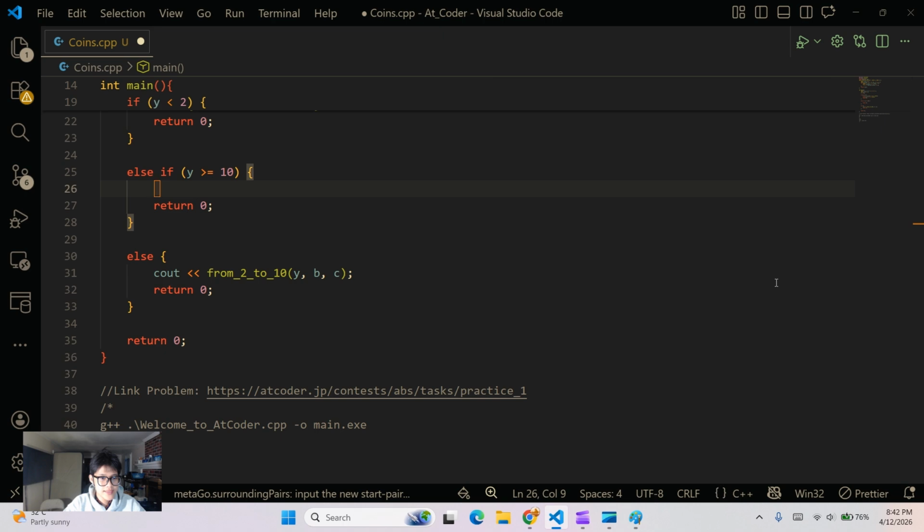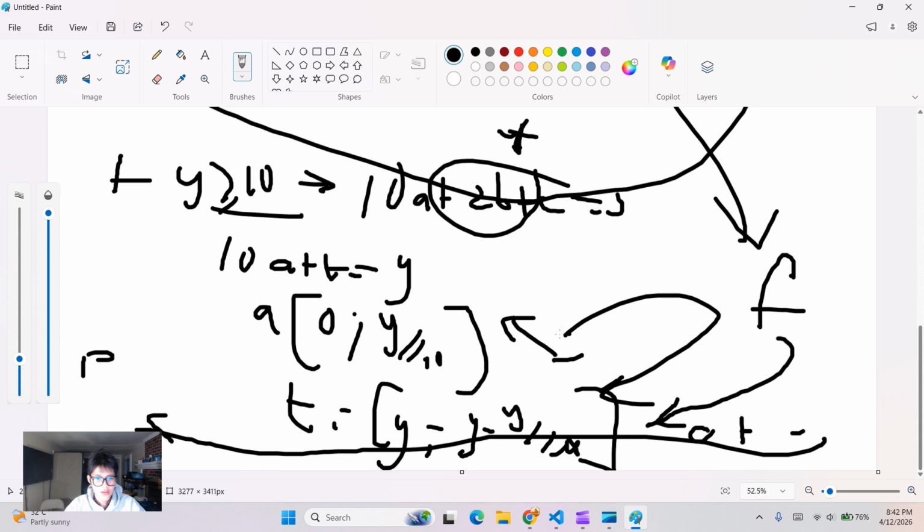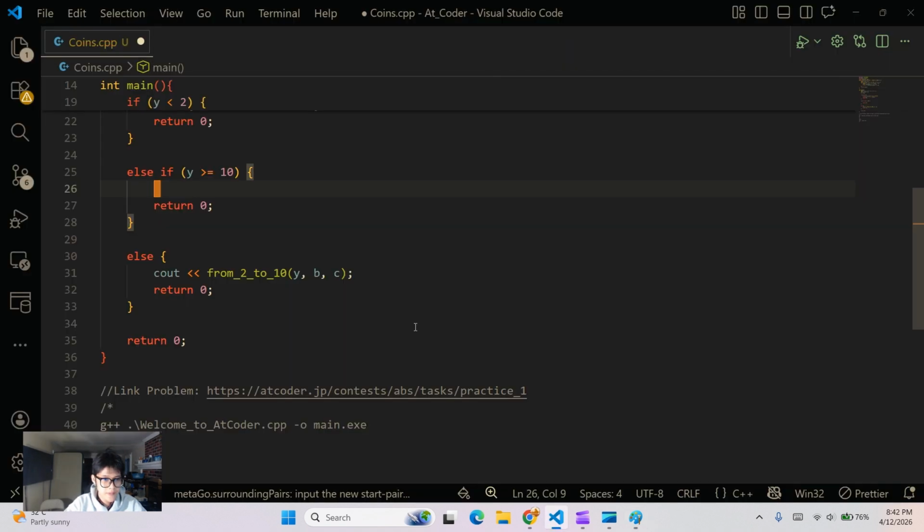So in this case, similarly, we'll have to let a run from 0 to y over 10.